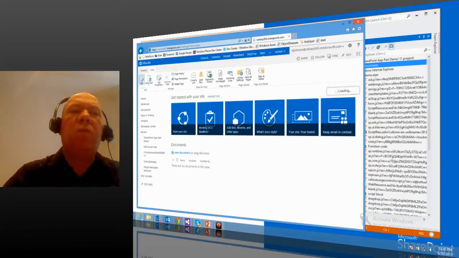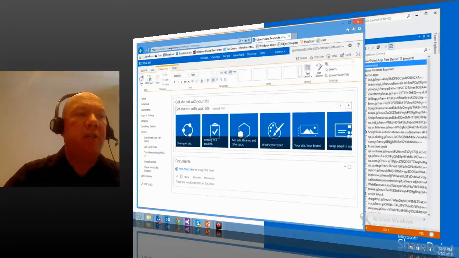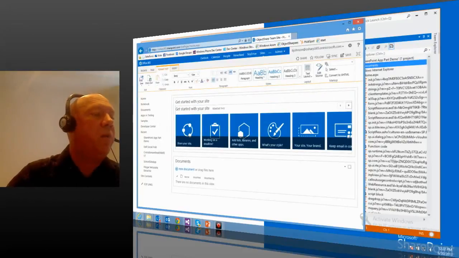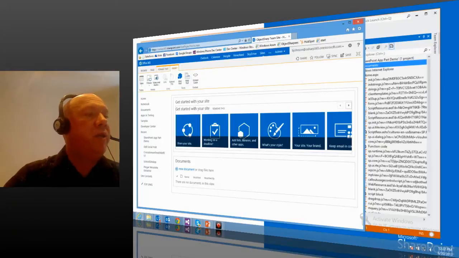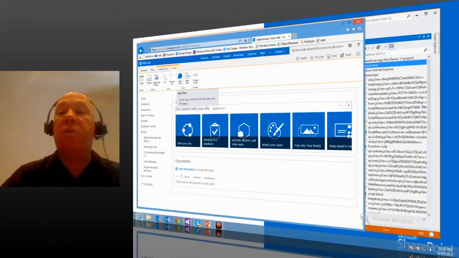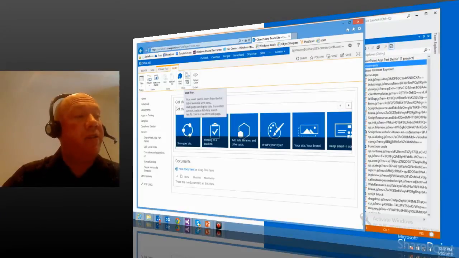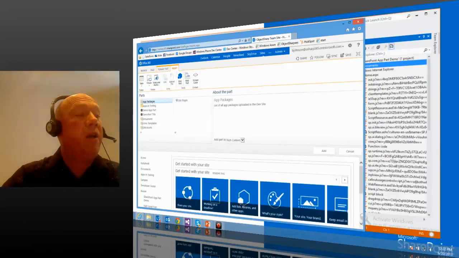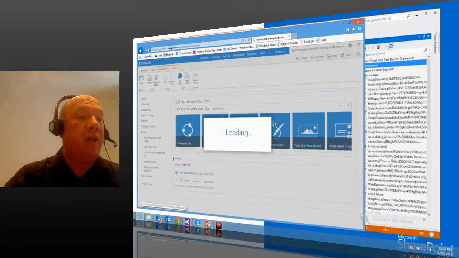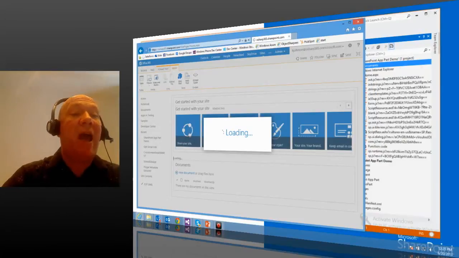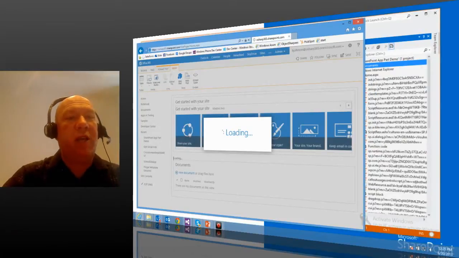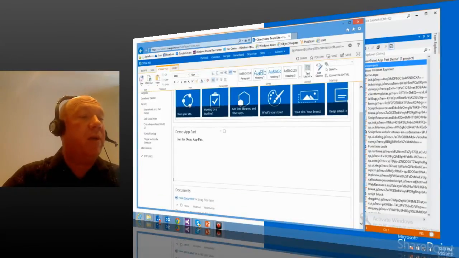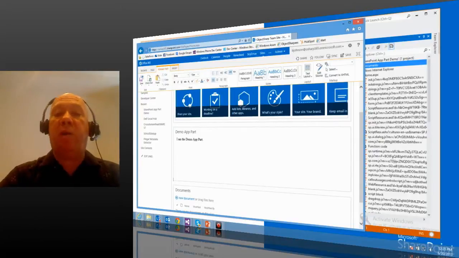This is all very similar to what you would have done inside of SharePoint 2010 as well, by the way. Then what I want to do is go into Insert. You'll notice that I've got the ability to insert an app part, and that's different from one of the web parts. When I click on app part, I have this little demo app part available, and I can click on add, and it will now take that app part of mine, and you can see all the stuff chugging along in the background, and I have this demo app part here.